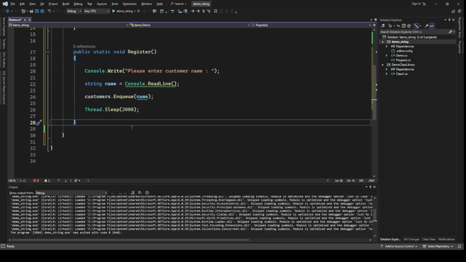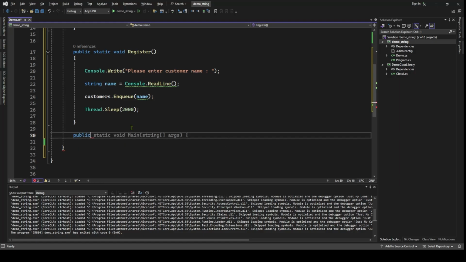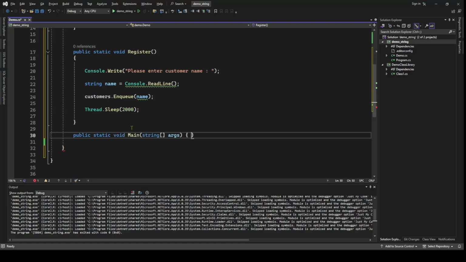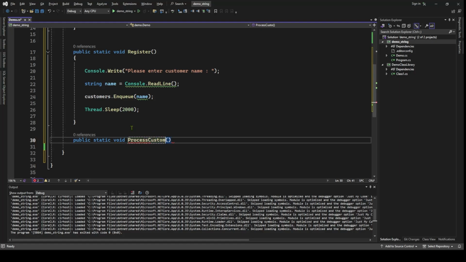Now what we need to do is create one more method that will do the actual processing and create the bank account. Let's call it process. We can call it ProcessCustomers also because we are processing customers.